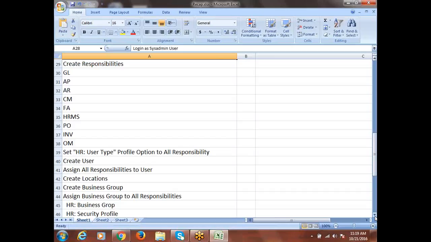After that, we'll create the accounting calendar. Say the simple points. You are not going to have thousands of points, right? Simple points. I'm not going to explain, in this case, that we have to create the period type. Those are very minute points and are not required. That is the way we have to explain. So we'll create the accounting calendar, and then we'll design the chart of accounts.